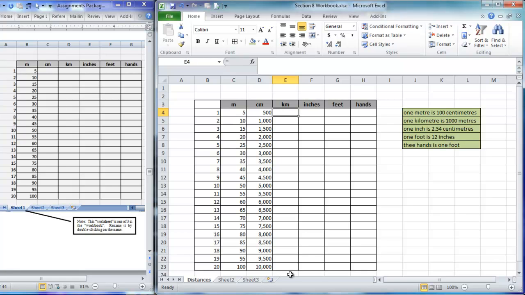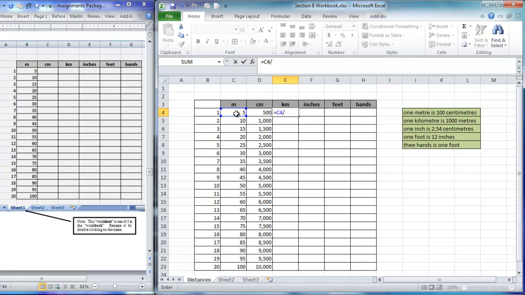So if I look way down here at 100 meters, 100 meters is not even 1 kilometer. In fact, it's 1/10 of a kilometer, 0.1. So when I do this, and if I've done it successfully and fill down, this number down here will end up being 0.1. So the formula I use in this case is a division formula. I take the number of meters and divide by 1,000.